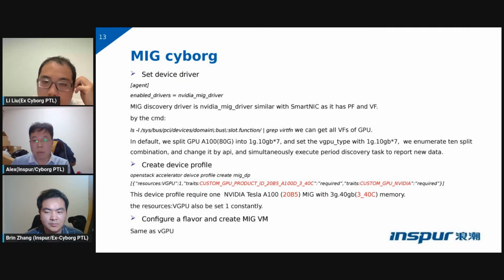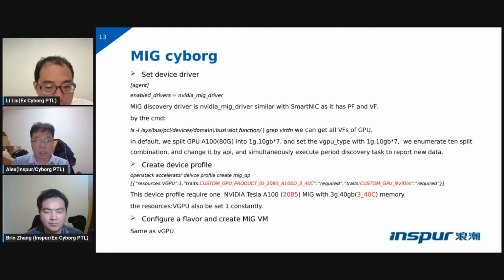We enumerate its split combinations, and change it by the Cyborg API, and simultaneously execute the periodic discovery task to report the changed data.